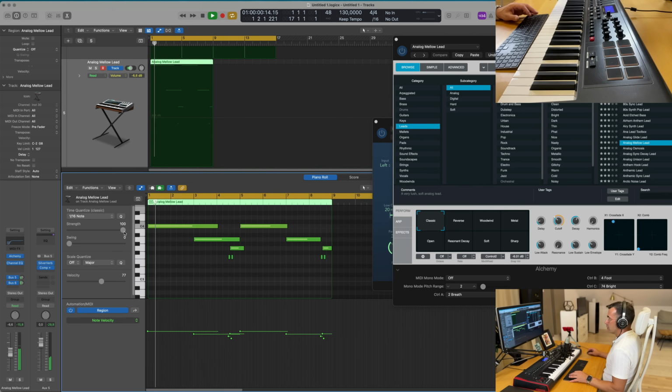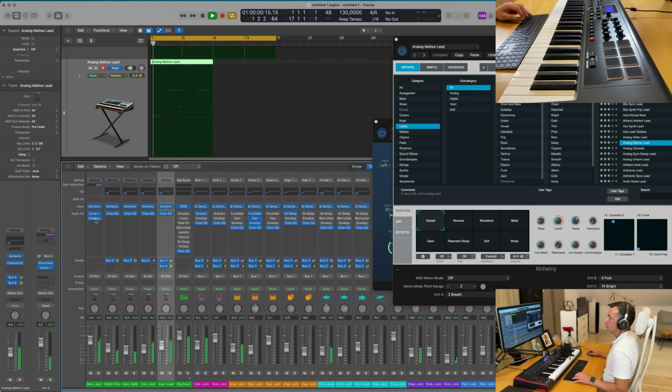I think I don't have a sidechain on the lead, which I think could be bringing some dimension in there. I want EQ on the comp here.